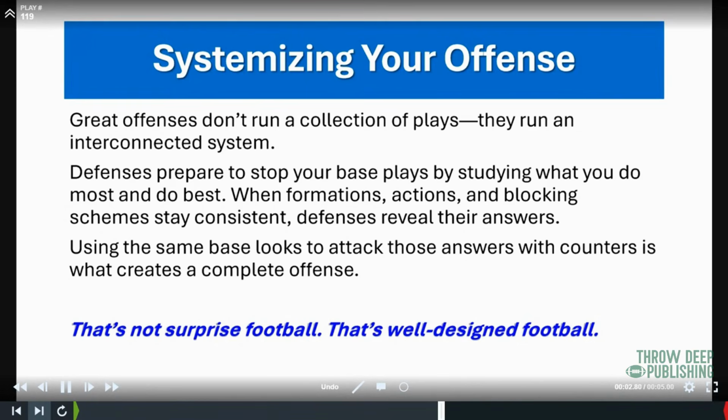I'm coming out and saying, hey, I'm going to take my base offensive look. I'm going to change it slightly. I'm going to add something to the constraint answers that I have, and I've got different constraints I can go to, whether it's a number, leverage, or reaction constraint, but they're all built into the system, and that system works. Well-designed football is one that has a seamless fit that moves from series to series and play to play.